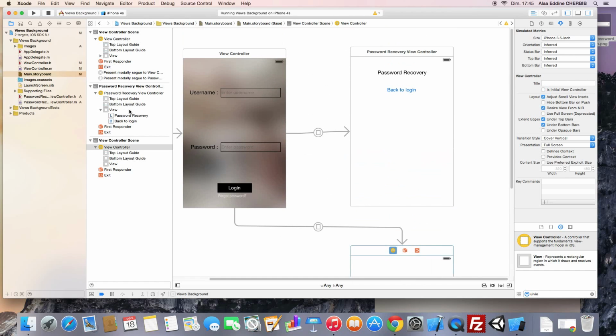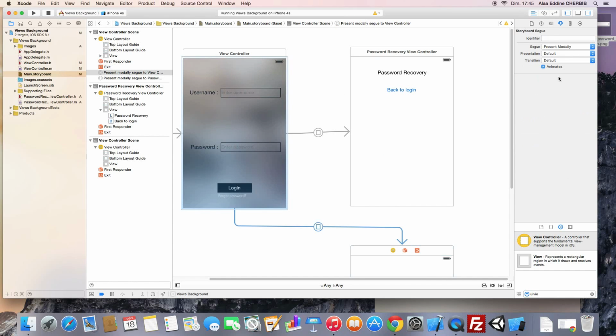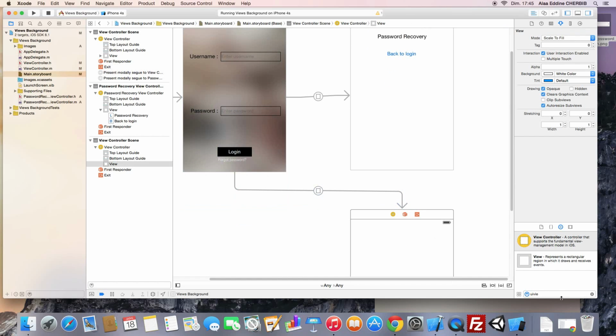Okay. Now we should first give an identifier to this segue. This will be go to main view. Okay, so this will be our main view.